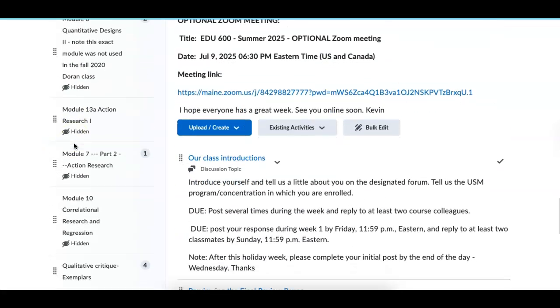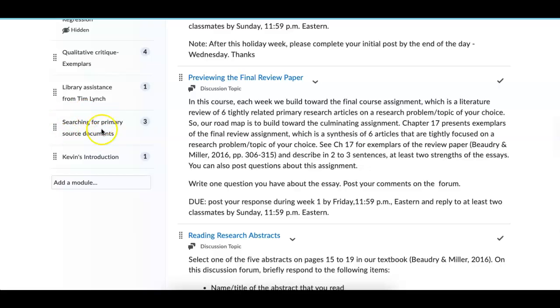And I also wanted to point everybody to this down here. This is in the content area. It might be in a slightly different location on your particular view for any of the weeks. The content area is always available. Searching for primary source documents: in here, there are 3 different videos, they are my videos, and they explain how to actually find primary sources, what is a primary source, etc., including how to start using just a Google search on your topic.